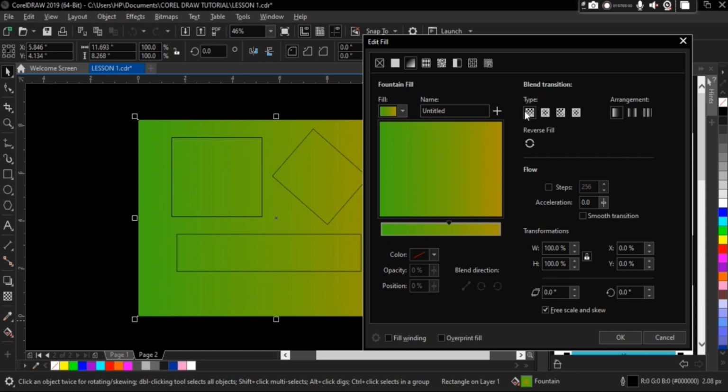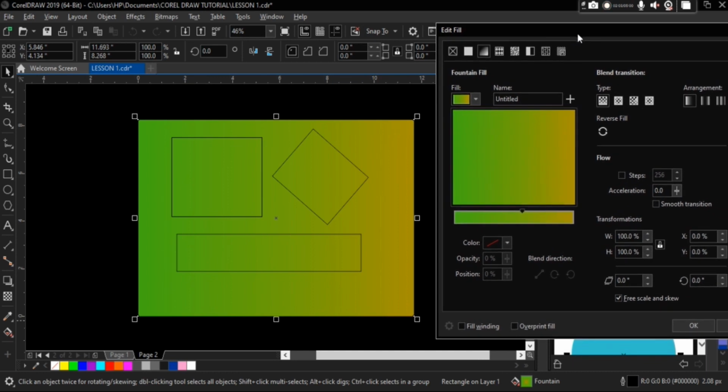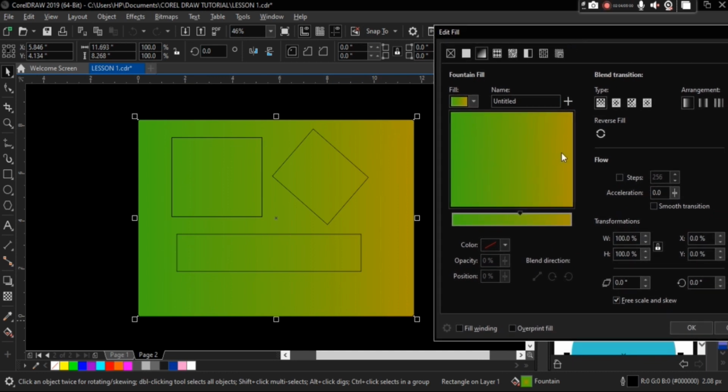You can see the combination between green and, I think, yellow or whatever. I don't really get the color code here, but I think it's between green and yellow. You can see the difference, that this is a mixture of two colors, and from here the colors are fading out. Whatever you apply here is what you are going to be seeing here. Do you get? So now let's see how to manipulate it.